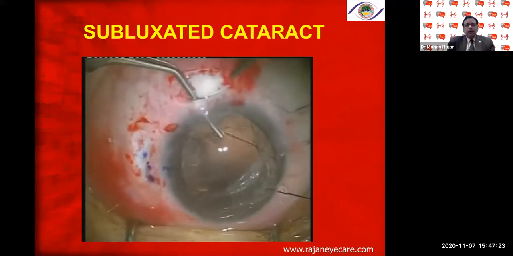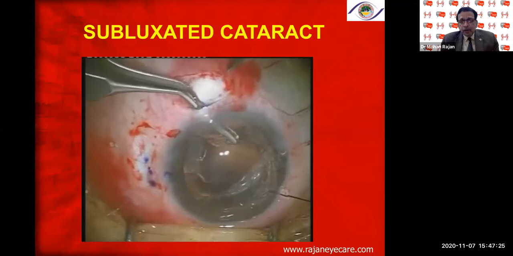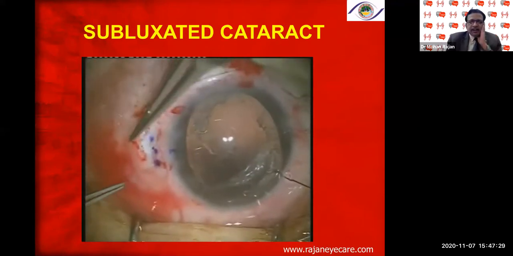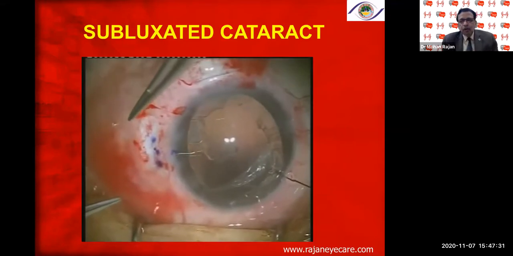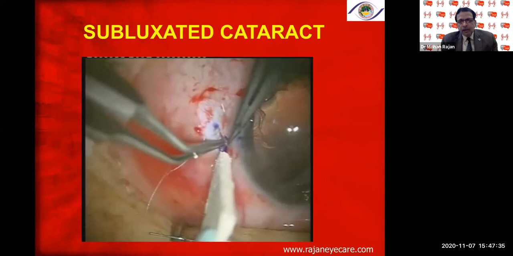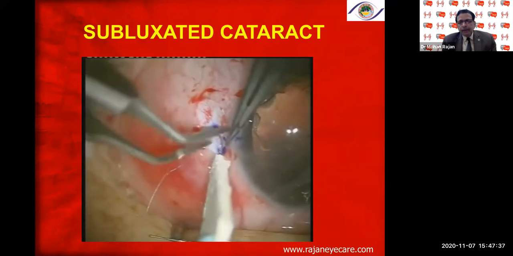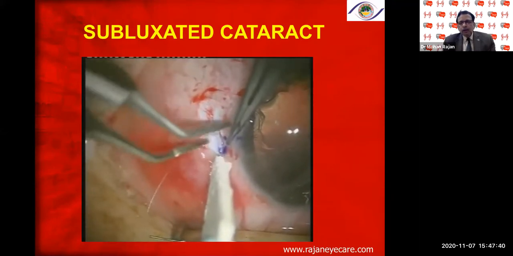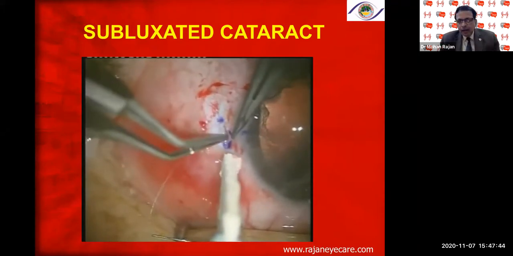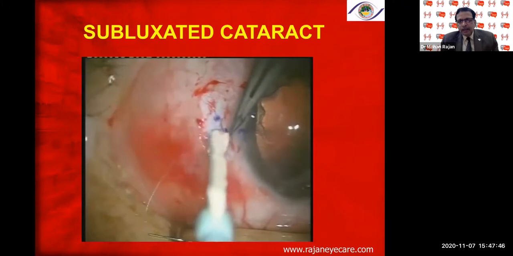Make sure that when you remove the cortex, because the CTR traps the cortex, it is very difficult to remove. And as I'm putting the Cionni ring, I'm tightening the suture there, then cutting it and then putting the knot under the groove as well. You can see the whole bag goes back, and the area of the zonular dialysis gets corrected beautifully.